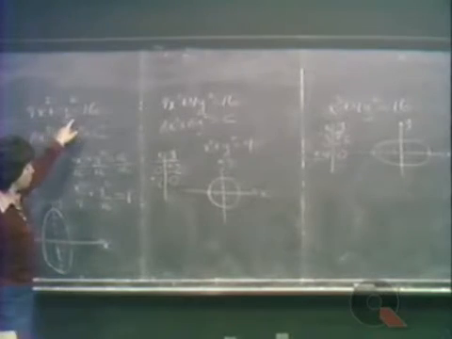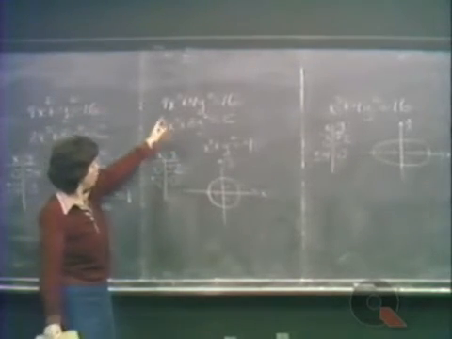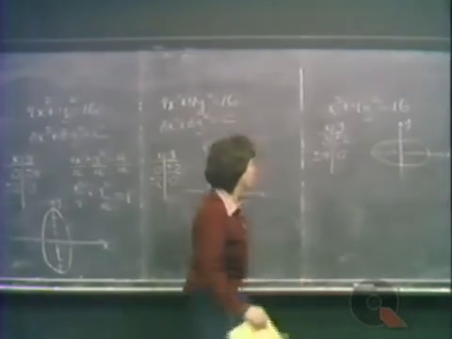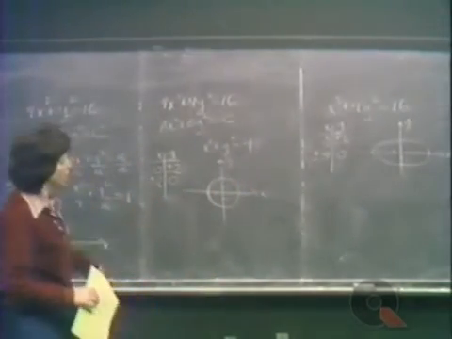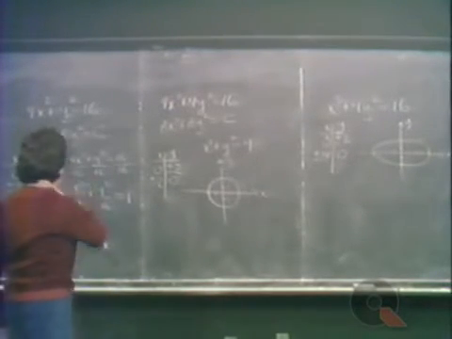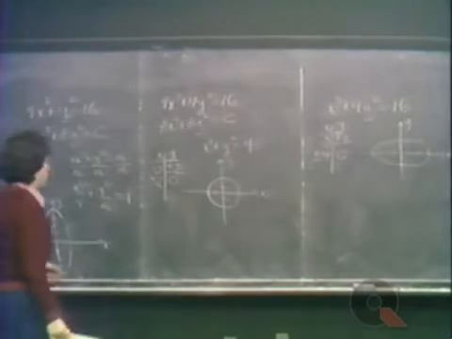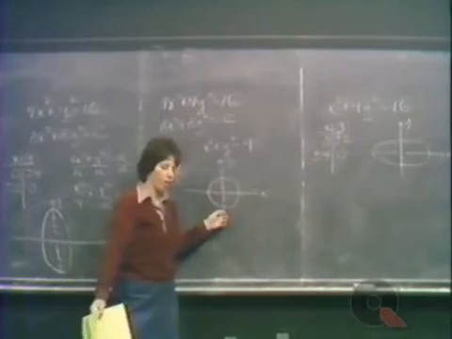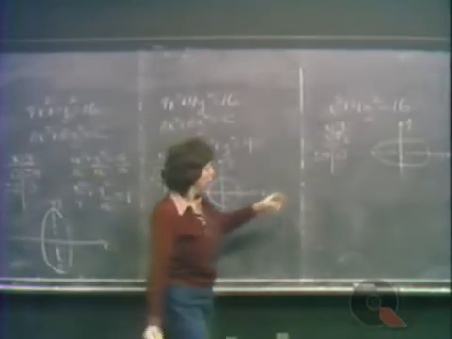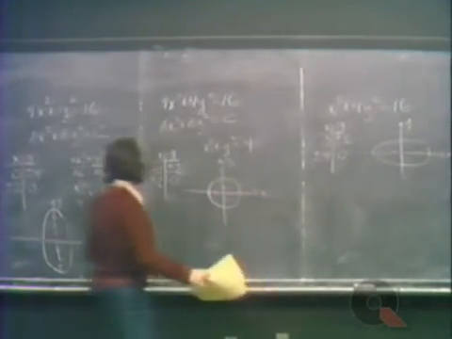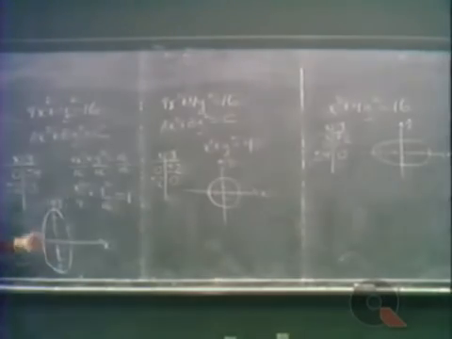Here it was 4x squared plus y squared equals 16. Here, 4x squared plus 4y squared equals 16. And here we had x squared plus 4y squared equals 16. So you see the circle and the ellipse are very closely related. They have the 4 intercepts in each of these. It's just a matter of whether the x-intercepts are the same distance apart as the y-intercepts. Then you're going to have the circle. Here you have the x-intercepts farther apart than the y-intercepts. Here you have the x-intercepts closer together than the y-intercepts. And you have the ellipse.